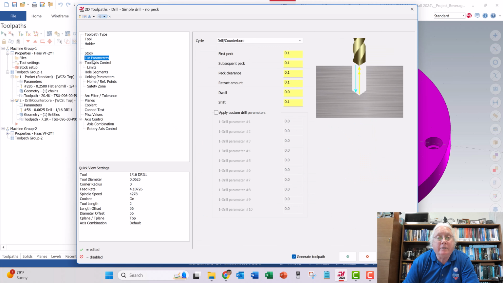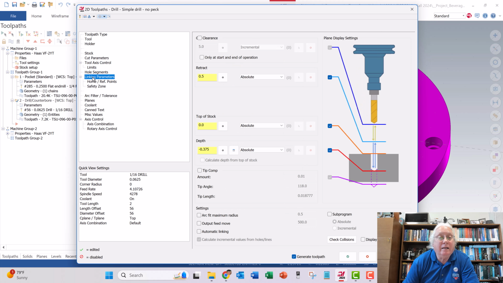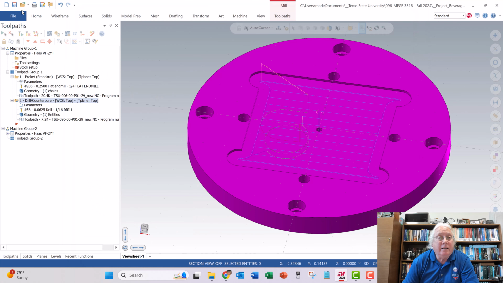I thought I'm doing it because of this parameters here, and linking parameters. Maybe I'll make this number a little smaller. That doesn't matter with the pecking. All right, I don't know what I'm missing, but we're going to approve this.